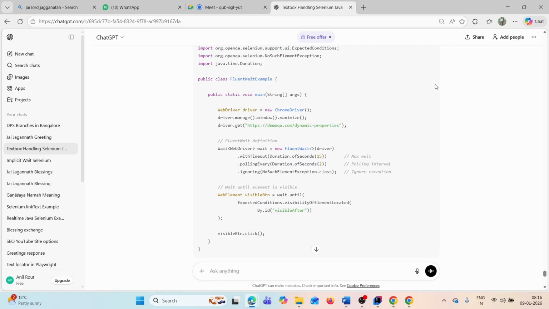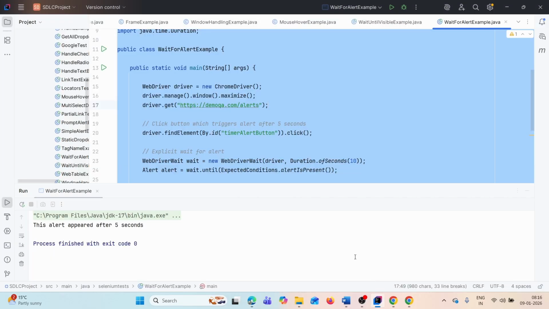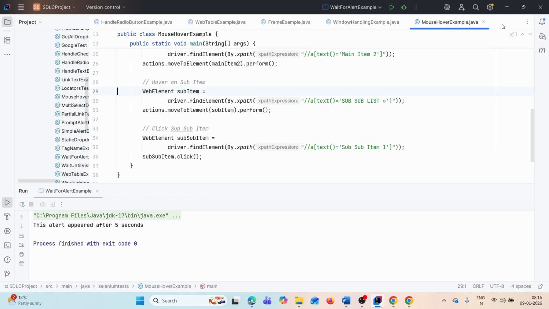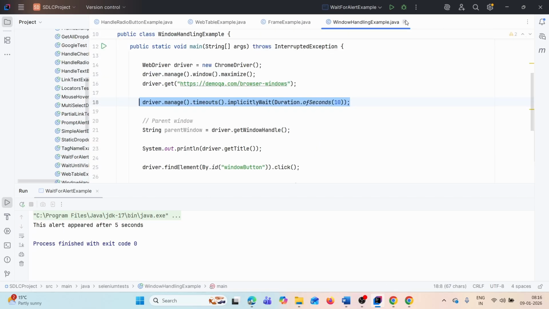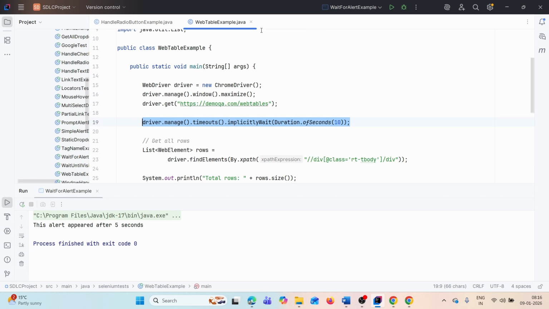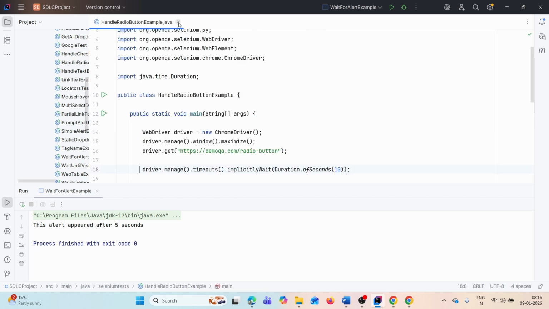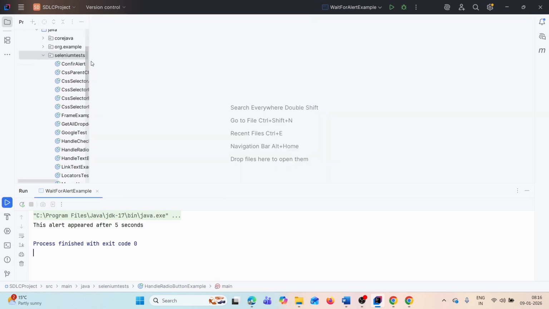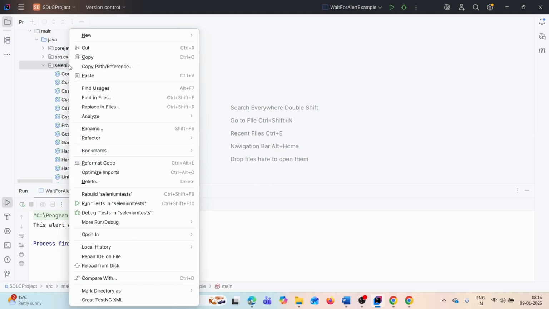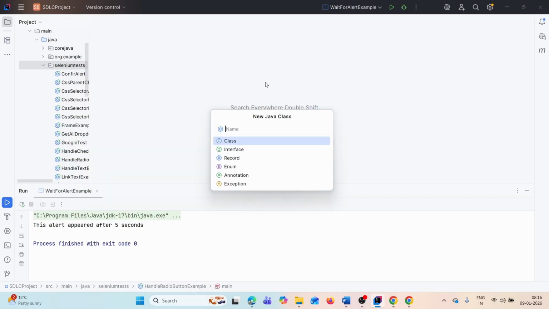Okay, simple. I think it's quite clear. Let's execute this and we'll see the result. Let me close all these things. Let's create one class, a new Java class.